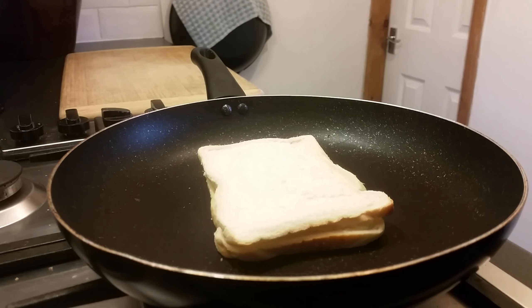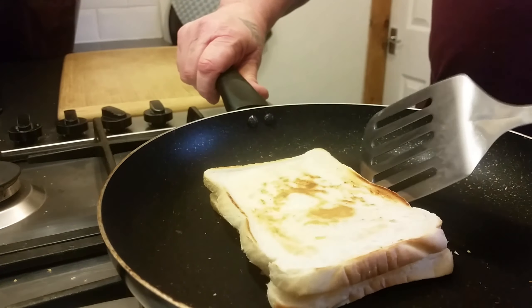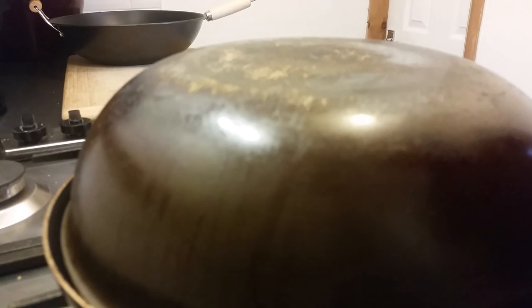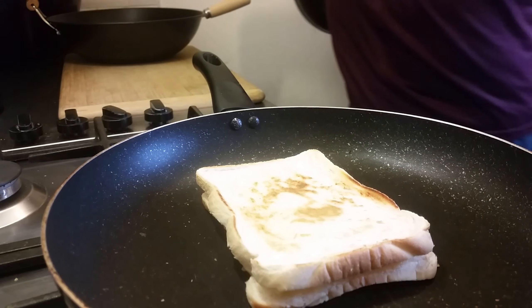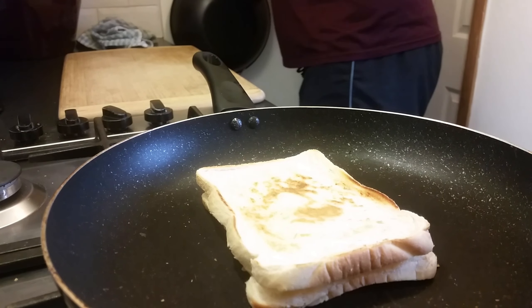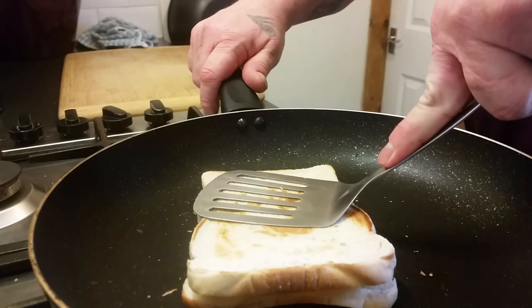I've got that going nicely. At this point I'm just going to turn it down a bit lower. What you can do — I'll show you another little trick — turn it down so it gives the cheese and onion time to cook inside. You can get a wok, turn it even lower, and just put the wok on top — it makes like a little oven and it'll cook it through. I don't have an oven in this little cabin; I have a halogen oven. That's a good little tip, but just be careful as the top does get hot — it's basically making a little Dutch oven.